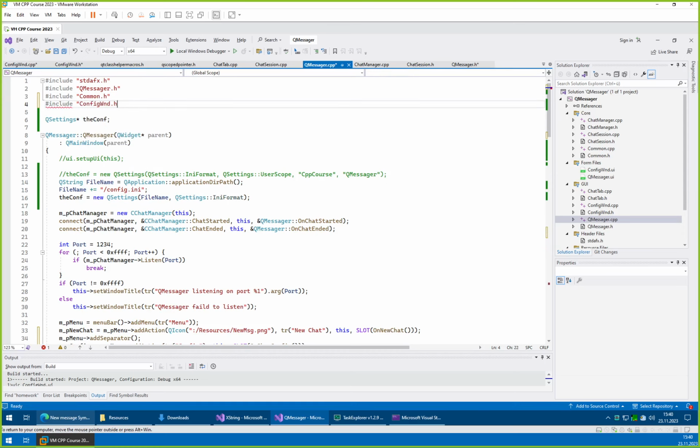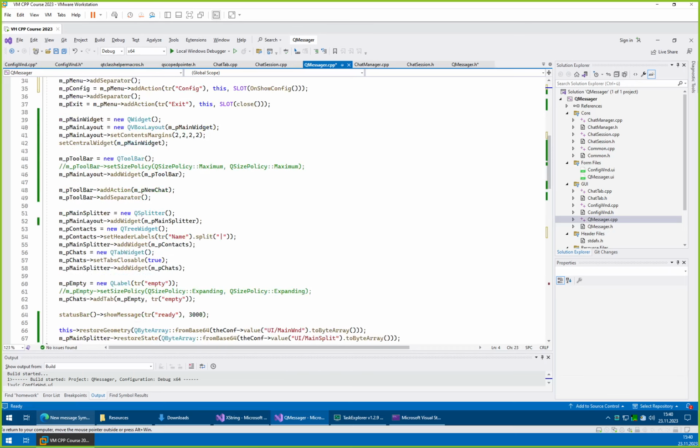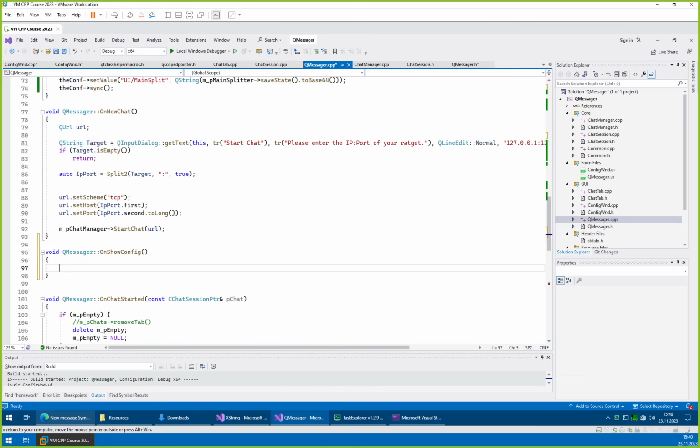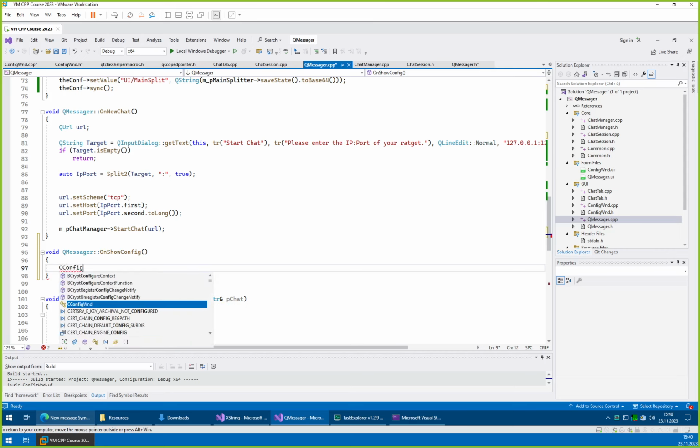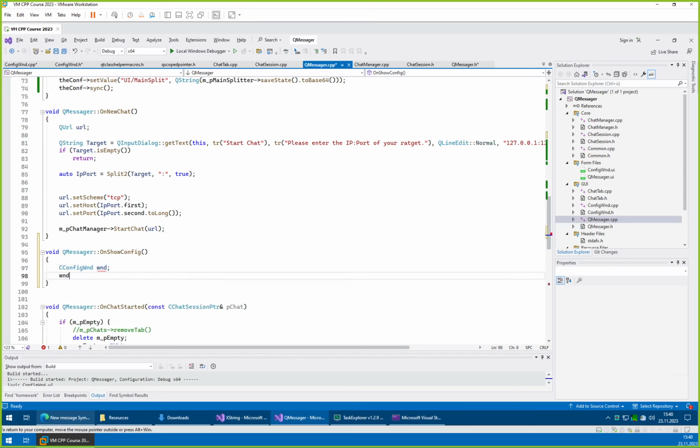Config when. No, let's go with exec. We cannot execute, it's the wrong one.